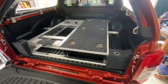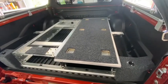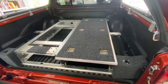Right, all the bolts are in, so I'm just going to put these tops back on and slide the drawers in and then start scribing and cutting the wing kit.